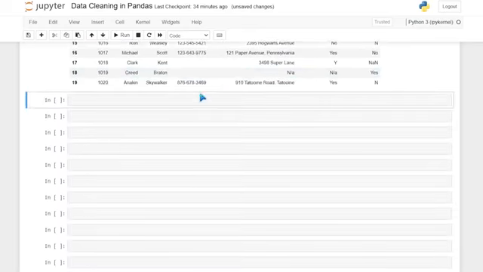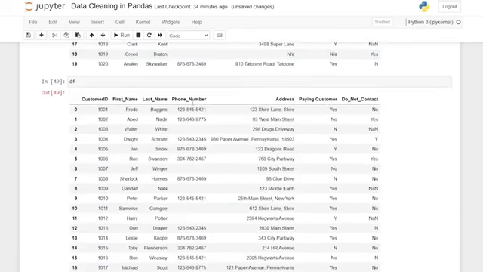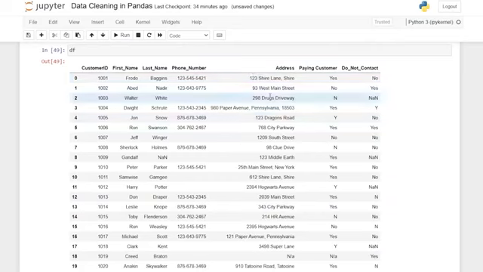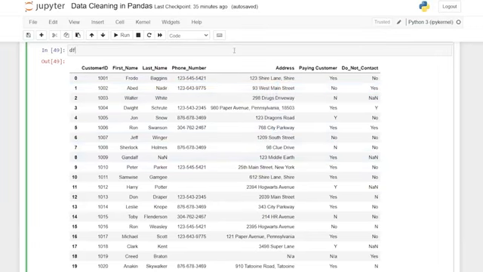So let's go right down here. Let's run it. The next thing that we're going to look at is this address. Now let's just pretend that the people on the call center want all these separated into 3 different columns. They can read it easier, see what the zip code is, where they live, whatever they want it for. Let's just say we want to do that. And for this use case, it may not make sense, but you have to do this. I do this all the time. You need to split those columns.